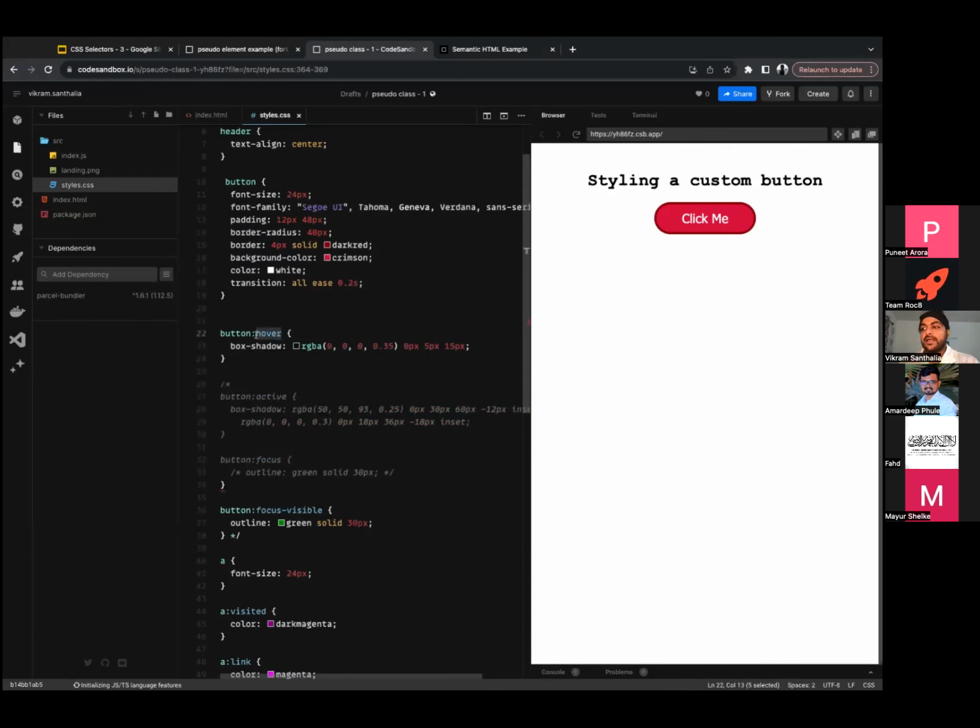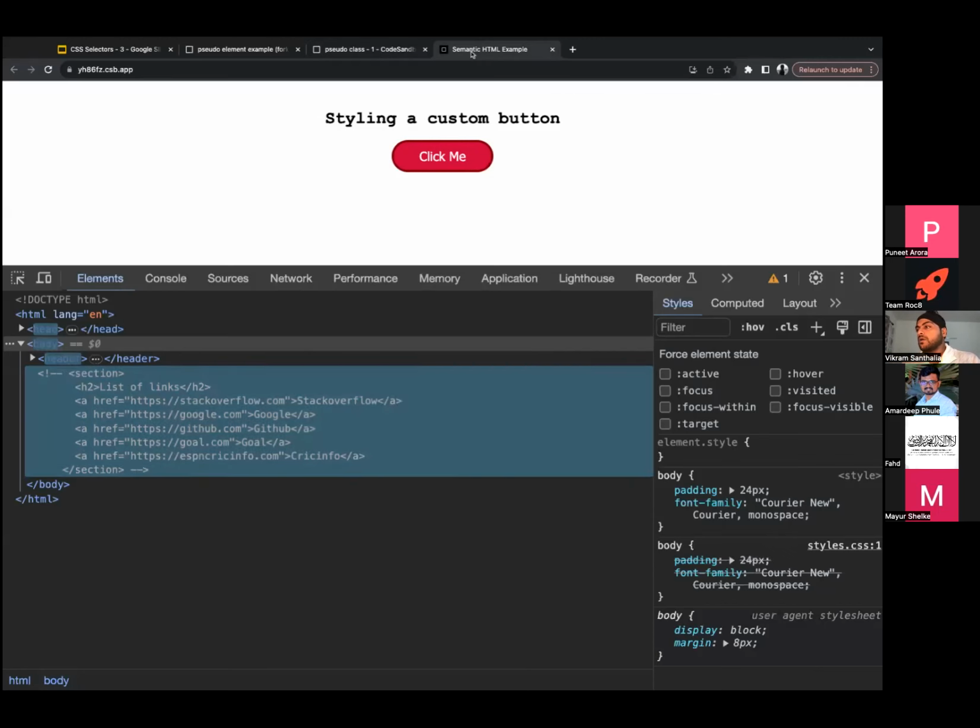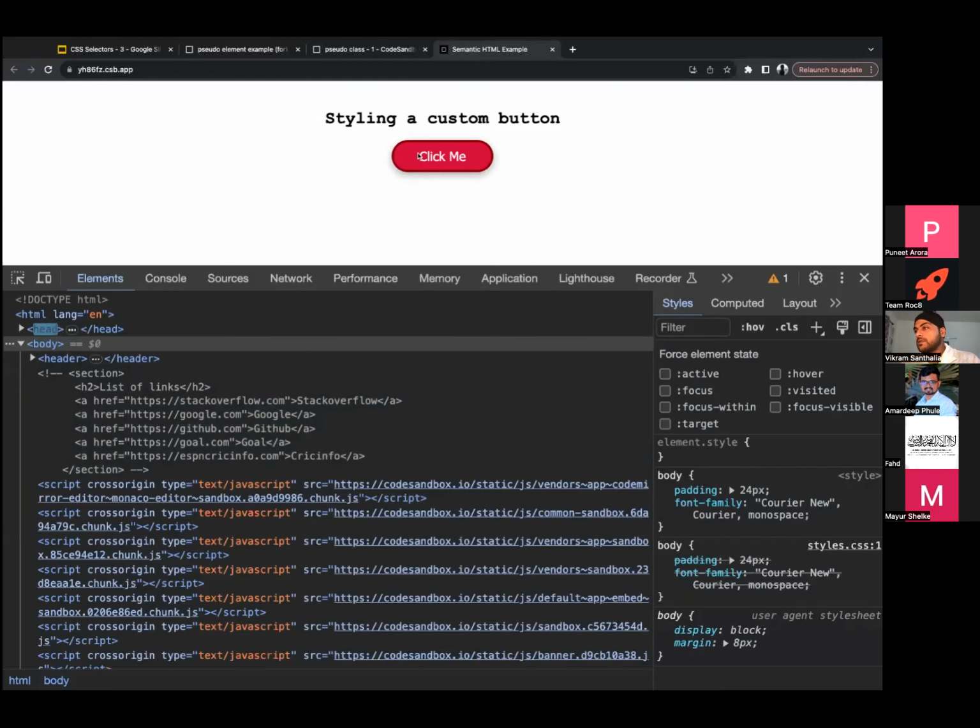So this is how you write it, and there were double colons for pseudo elements, but a single colon for pseudo classes. Please remember that. On hover, I've added some box shadow. When I hover onto this, you see the shadow. It looks like it's elevated. When I remove the mouse, the shadow goes away because the hover state goes away.